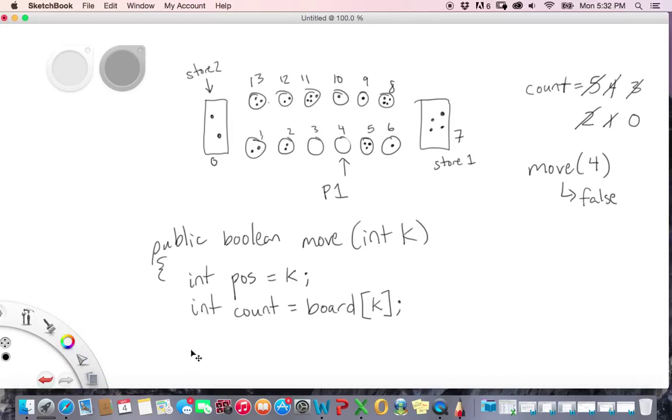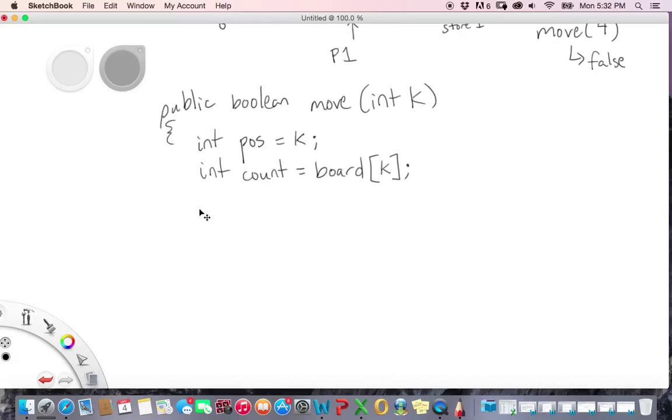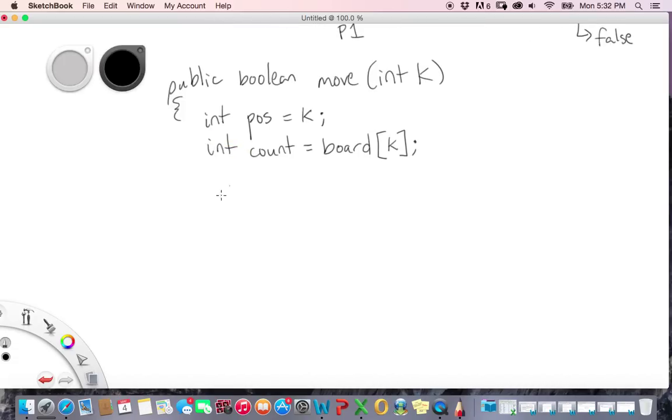And then I'm also going to keep track of which player's turn it is. There are a couple ways we could do this. I'm just going to make an integer variable, and I want to call it player. I'll set it equal to 0 to start with. And then once I figure out is it player 1 or player 2, I'll change that number. So if it's player 1, let's look at the diagram and think about it.